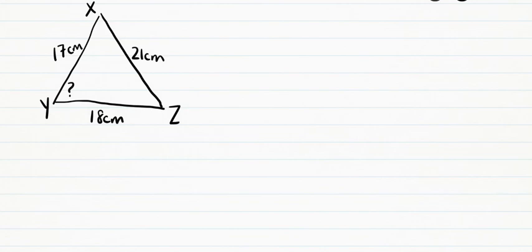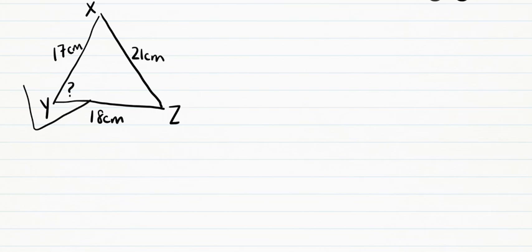Okay, here's another question where we're going to solve for an unknown angle. And again, we look at all of our other options first. So this is not a right triangle, so Pythagorean theorem and primary trigonometric ratios are not going to apply. As well, we could set up the sine law to see if we have enough information to solve. But because we don't have one matching angle and side for x, y, or z, we would not have a complete ratio in sine law. And so we won't have enough information using sine law here. So we try cosine law.